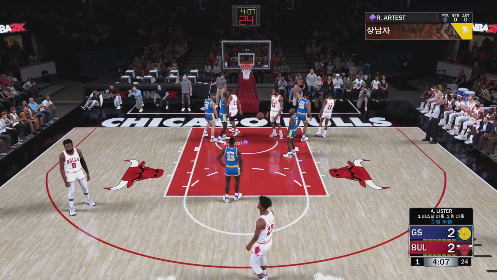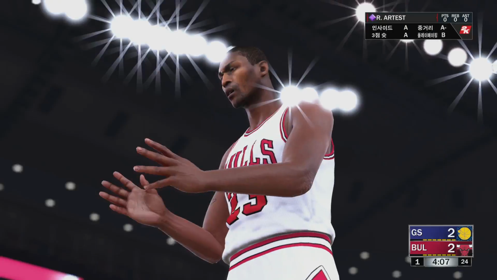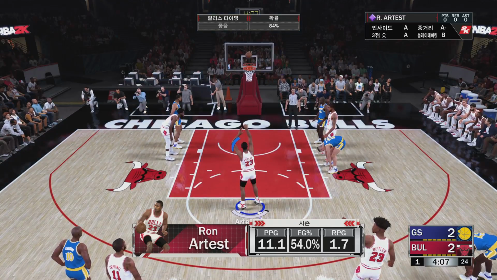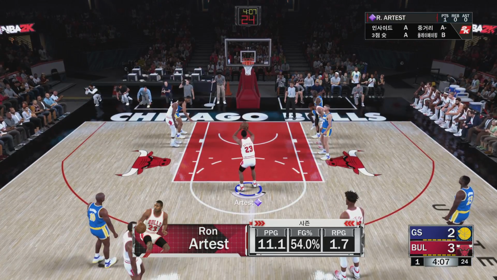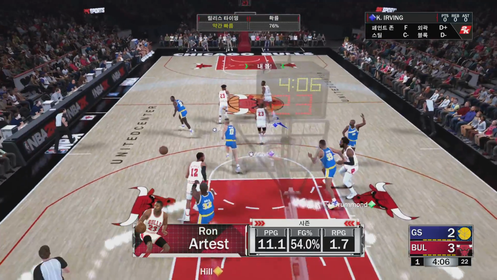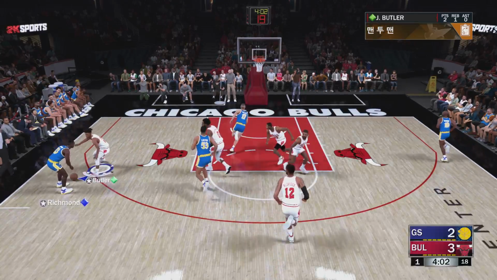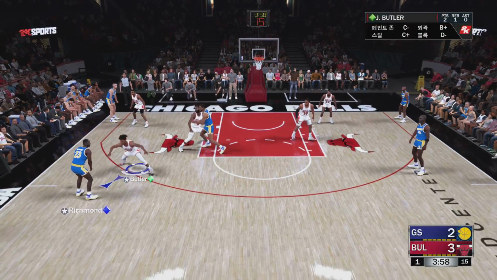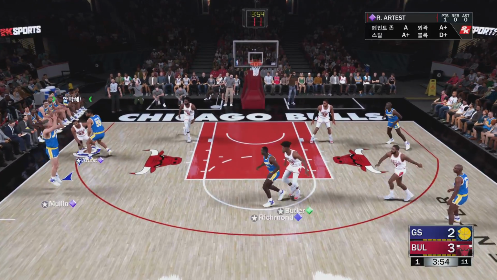And so he earns a trip to the line. Officials saw the contact, and he'll shoot 2. The Bulls shooting their first free throws here for the night. At the line. First free throw is good. At the line for 2. And he makes the first, but misses the second. Butler against Richmond. First quarter, just over a minute played.